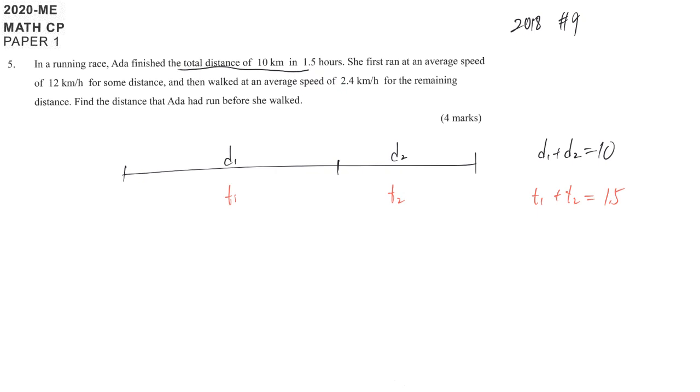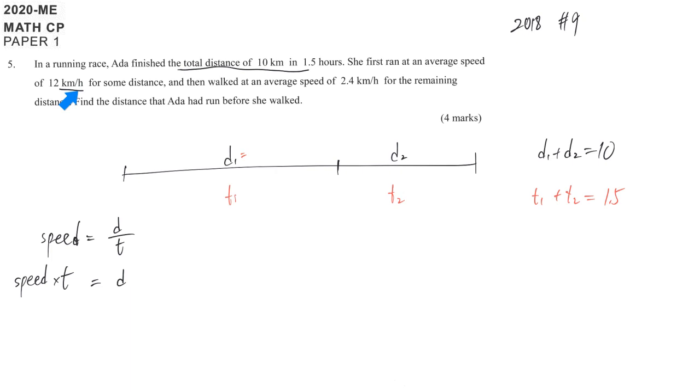Now the key point is how can we express the distance in terms of other things. How can we use the speed? We know that the speed, you may just look at the units, it gives you some idea, should equal the distance divided by the corresponding time. Or, as in primary school, we know that speed times the time span will give you the distance traveled. So now D1 can be expressed in terms of time.